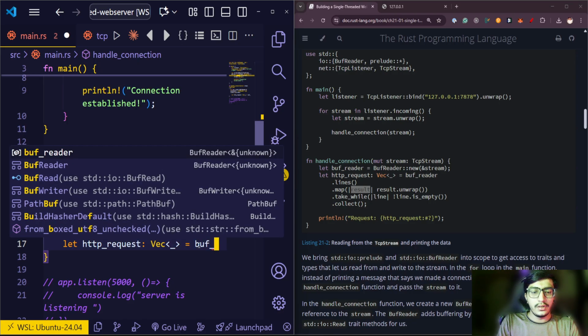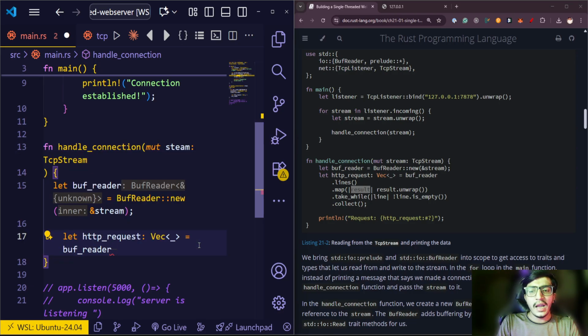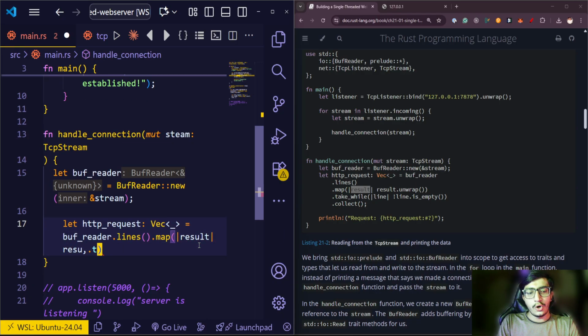So let's say buf_reader, and inside that we have lines, and we will map over the response. Let's say result, and then result.unwrap, which means it will panic if there is an error.